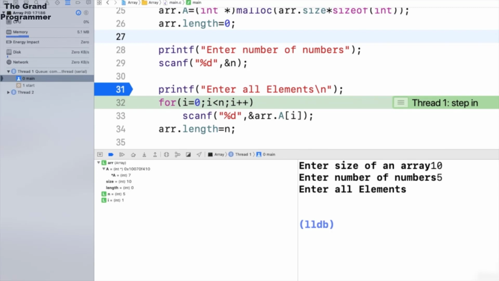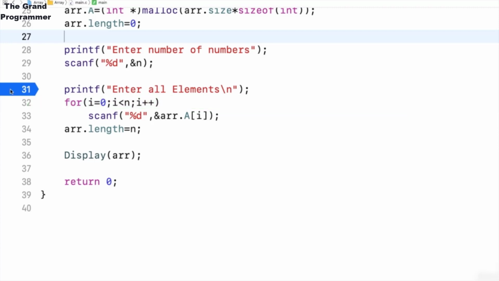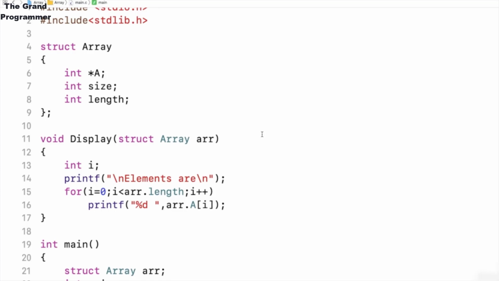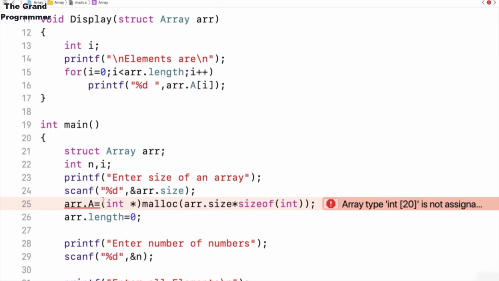Okay, I will stop the program. Remove breakpoint. Now I have another option for discussing the topics. So instead of taking an array pointer, I will change it to an array of size 20. Instead of taking a pointer and creating an array in heap, I am taking a fixed size array. So I will be using this example that is easy for me for explanation purpose. So I will modify the things here.